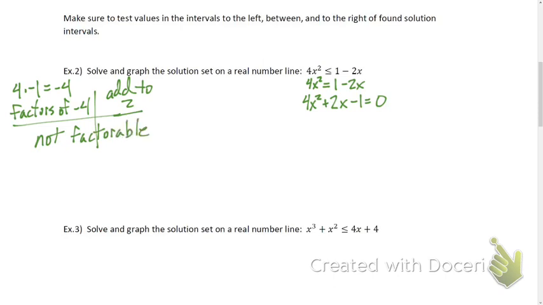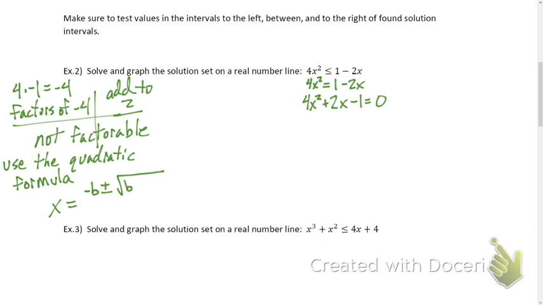Sorry, we wasted time there. We must use the quadratic formula. That's not any fun. Although some people tend to jump to doing this first, because it does always work. So our quadratic formula looks like this. So let's plug in the 4, 2, and -1 in those places. Careful with the negative b.